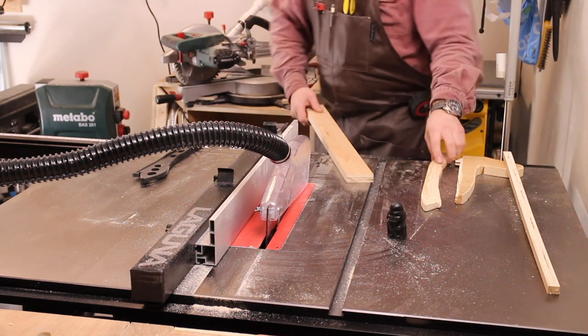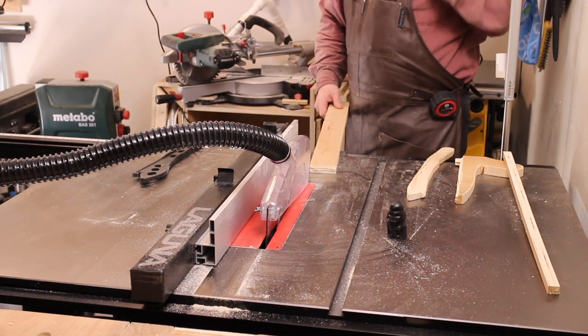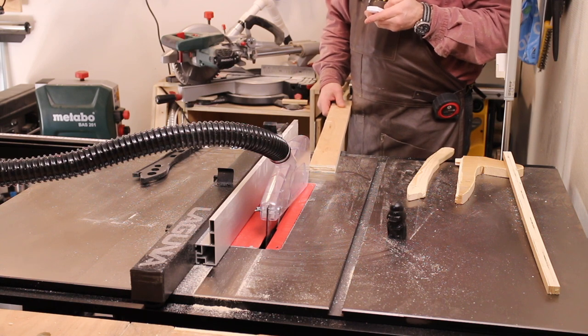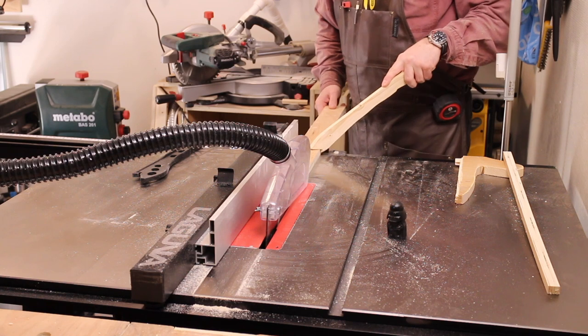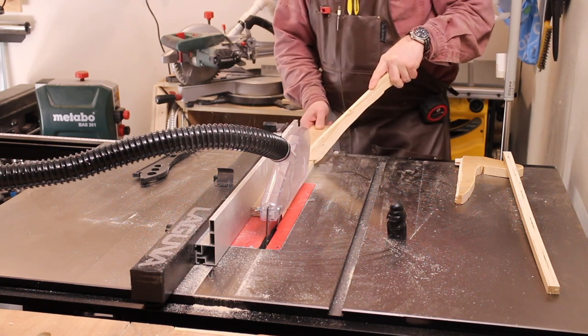And before I forget, the saw comes with an outfeed table, but I will be using my workbench back to back with the table saw, meaning the workbench will act as my outfeed table.